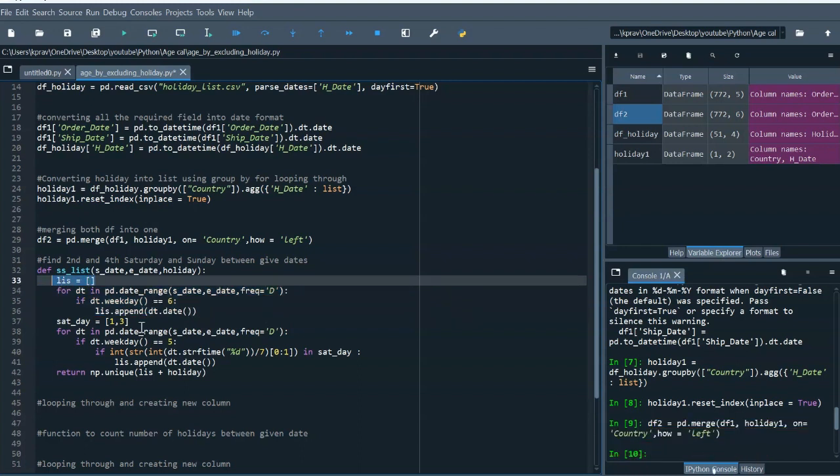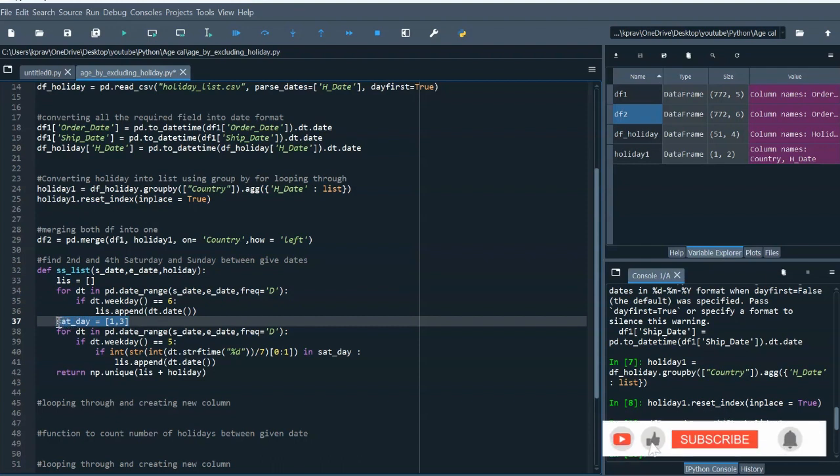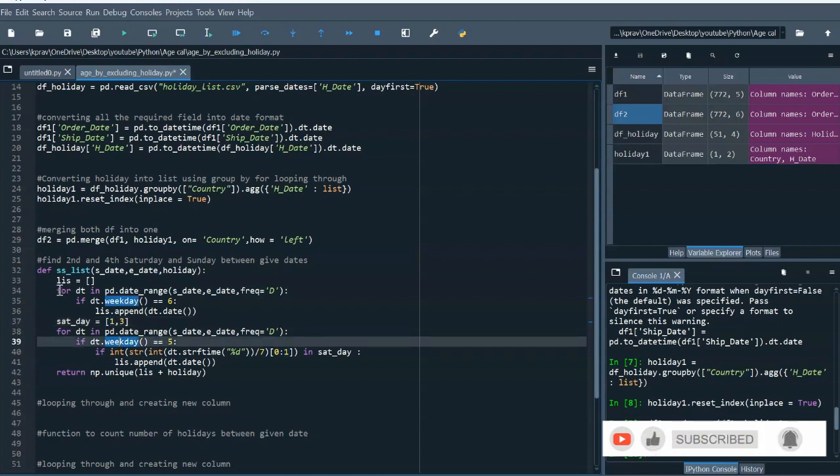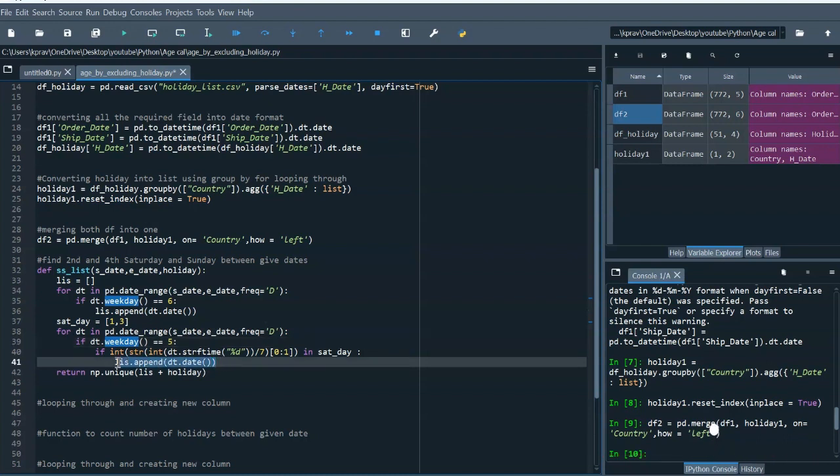After that, we are creating a normal variable, not a function, where we are going to give 1 and 3. This is nothing but when you divide the week number by 7, the output would return either 0, 1, 2, or 3. If it is 1, then we call it the second Saturday, and if it is 3, then it is the fourth Saturday. So let's iterate the same thing that we did in the for loop. Again, it will keep appending to the same list.